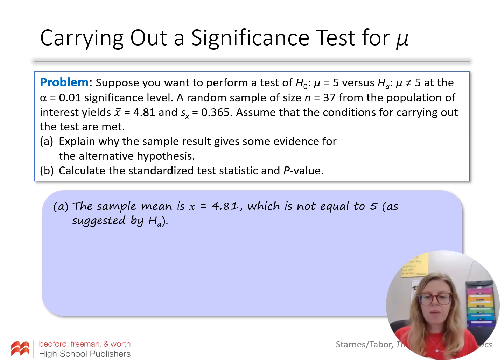This is just to go back to the point of our significance test. This is what we're doing. I run a sample and I get a number that says I actually don't think that the mean is 5. We can't just go off of that with one sample, so we're going to run a test to see, did I get a correct sample value? If I did a lot of samples, would I get a number that's not 5? It's saving us from actually finding all of those samples. We're going to see if I even need to do all those samples or if this one was just a weird one. Let's go ahead and take a look at calculating our standardized test statistic and p-value next.